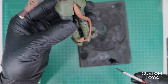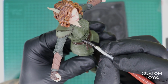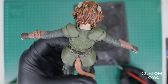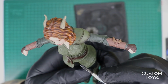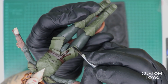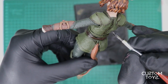If you want to try this, remember to cover every little sculpted detail. That's the only way it will be more noticeable. And while I'm doing this, I want to know your opinion on the movie. I heard very nice critics, but personally, I love the movie. I watched it like 20 times in a row just because. It was too nice. It was based on an adventure like the ones you are in when you play Dungeons and Dragons, so for me, the movie was perfect.